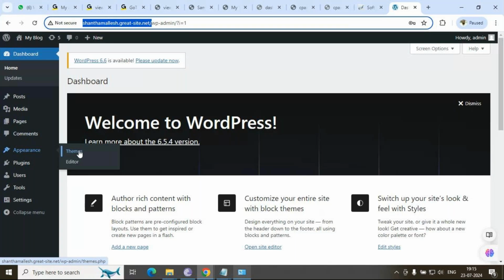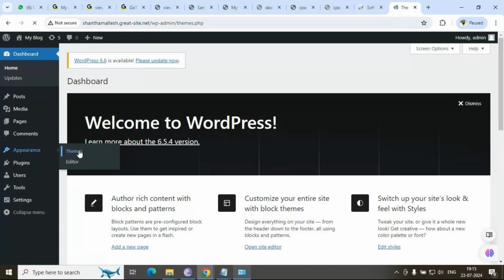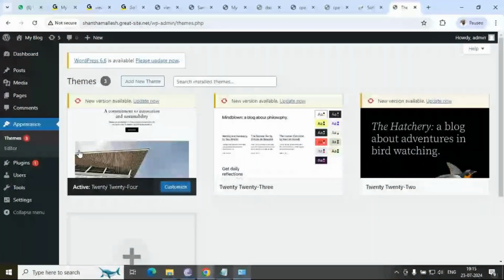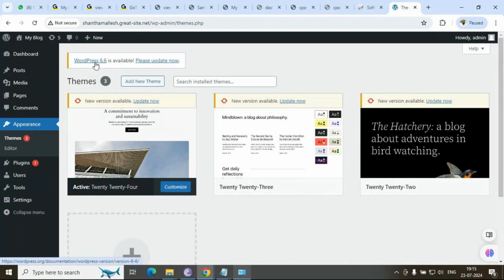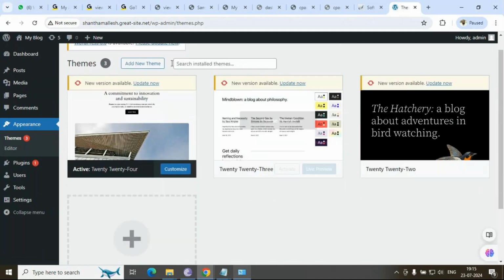If you are not satisfied with the themes of the website, you can go for additional ones. Right now WordPress 6.6 is available, so you can go for updates. If you don't like any updates, then you can directly search for new themes and apply the customization.